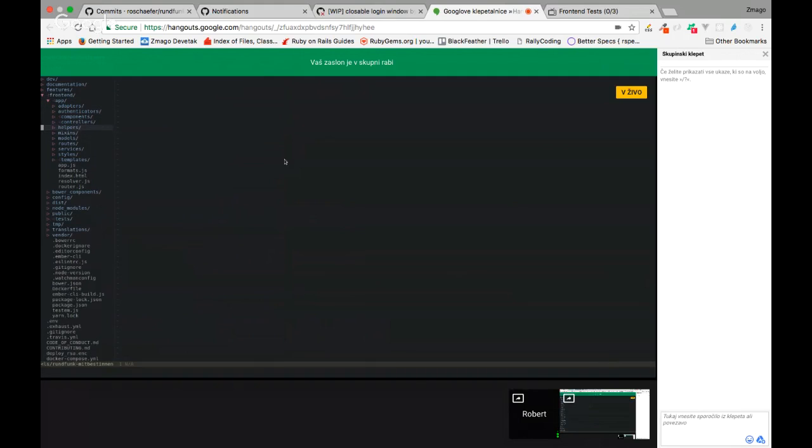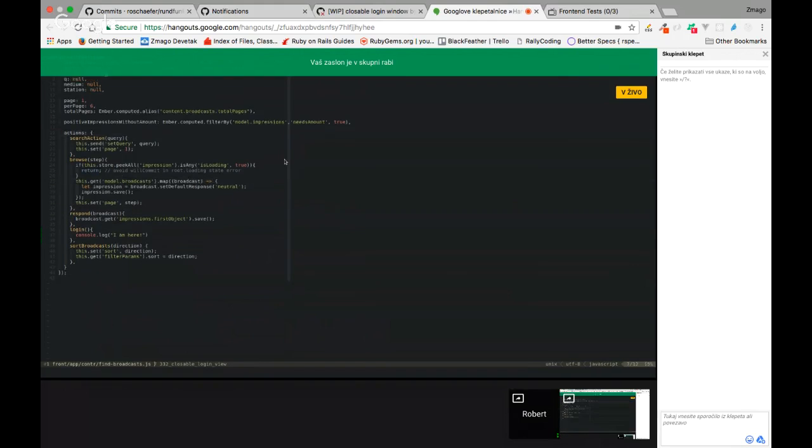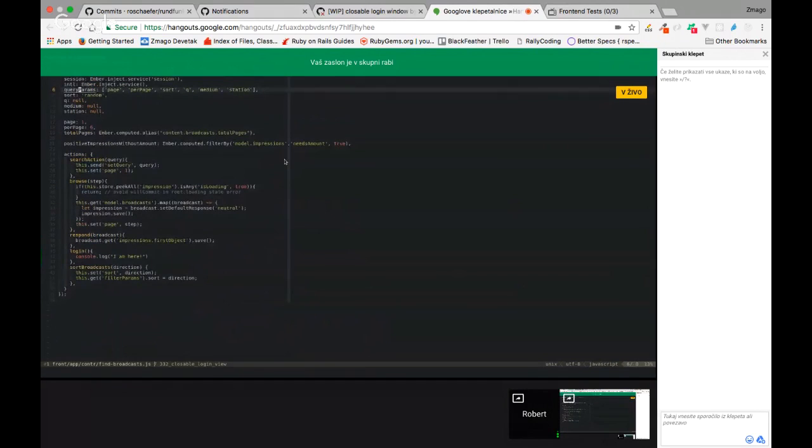So you can see the query parameters in the controller. For example, if you check out Find Broadcast, you have query parameters already there. Here, this is how you declare the query parameters. It's very easy. Similar to CSS classes or tag name, there's a well-known property called query params on controllers. If you set those properties, it will send them in the request to the backend. Does that make sense?